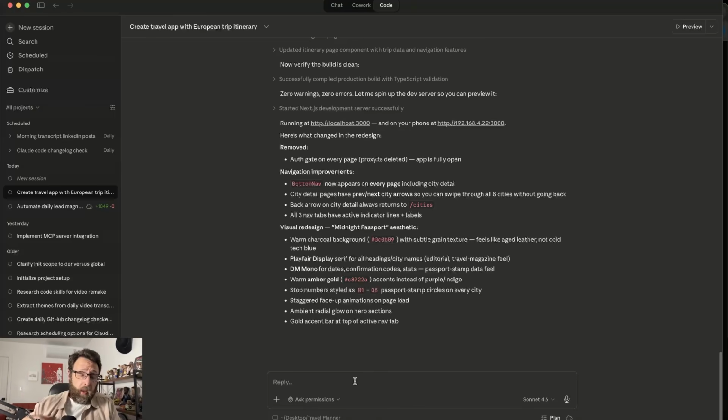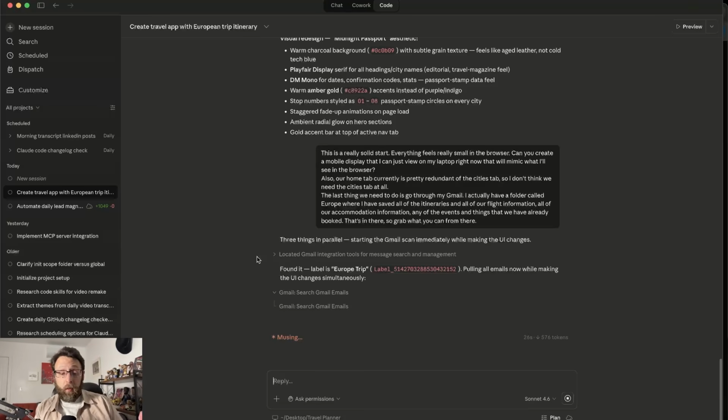Also, our home tab currently is pretty redundant of the cities tab, so I don't think we need the cities tab at all. And then the last thing we need to do is we actually need to go through my Gmail. I actually have a folder called Europe where I have saved all of our flight information, all of our accommodation information, any of the events and things that we have already booked. So that's in there. And so grab what you can from there.